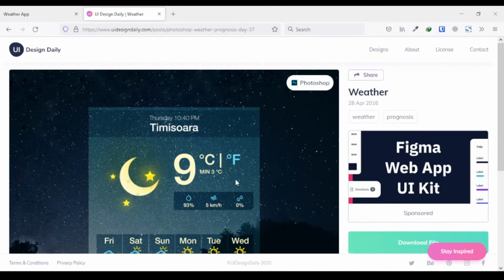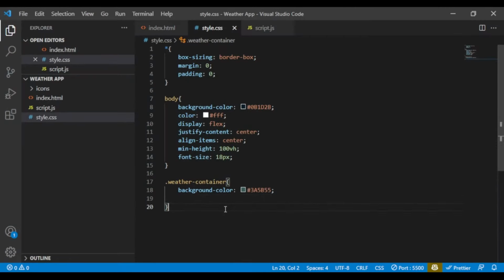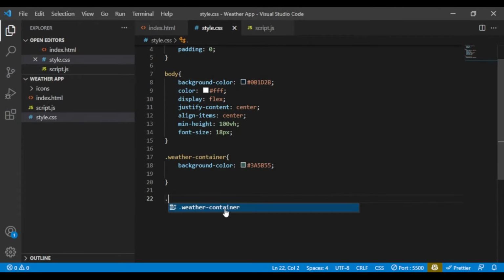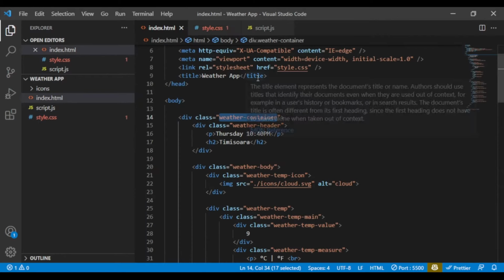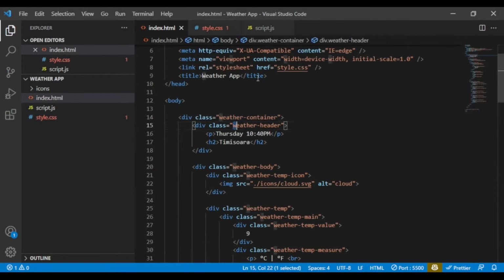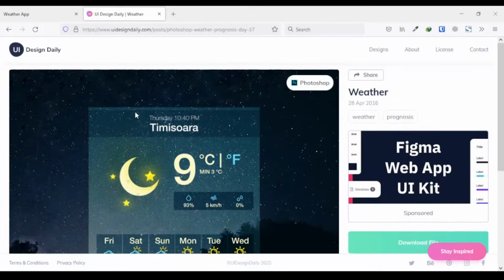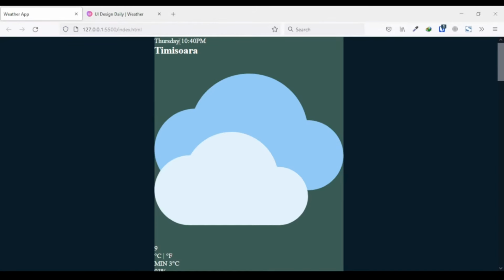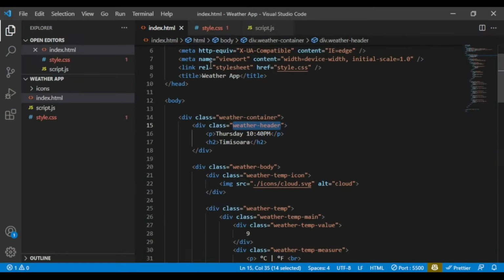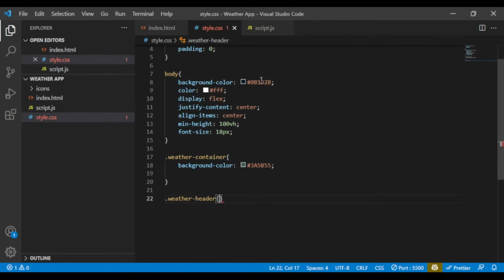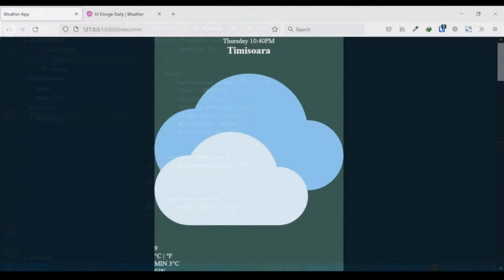And this next thing is to style the header. I'm gonna style the header, weather header, so it is looking like this. To make to the centered line, we're gonna say text align to be centered.